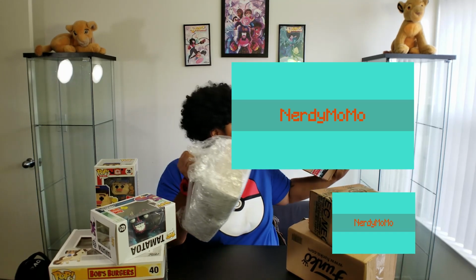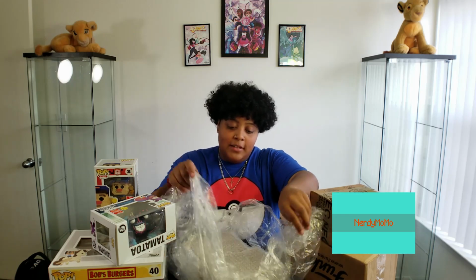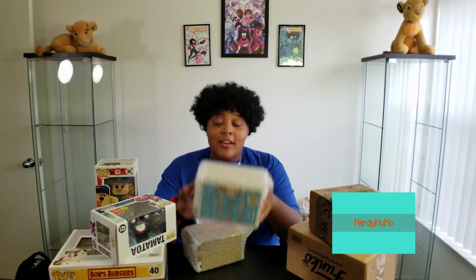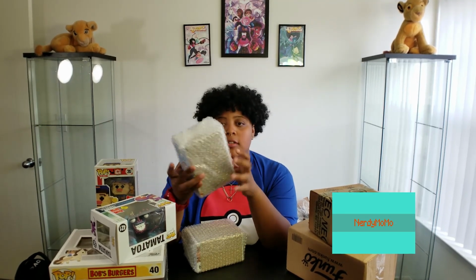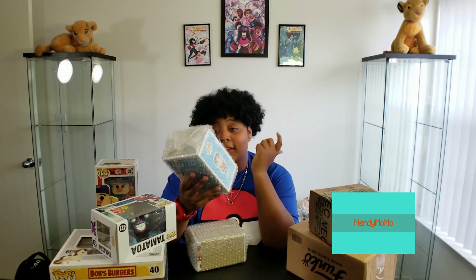So, I have yet to actually open it yet. But first of all, this one packed amazing. It's in a nice box. Make sure I blur that out. And then the Pops are wrapped in this plastic paper to fill the space in the box so they don't move around. Then they're individually bubble wrapped. And then she put a piece of cardboard on the inside of the window paned part so that it doesn't get punctured. This woman knows how to pack some Pops. I'm telling you, I need to get on her level, get her supplies.